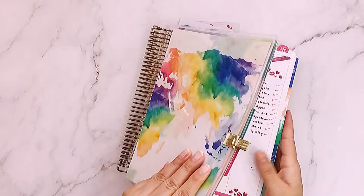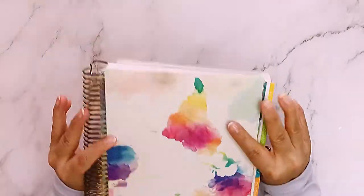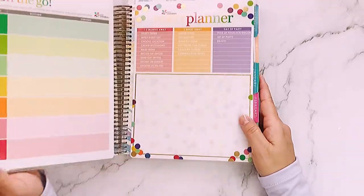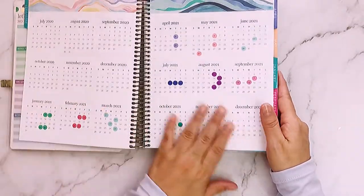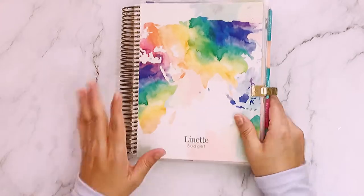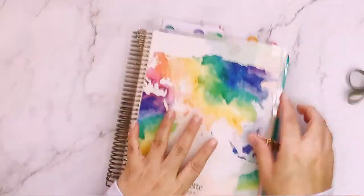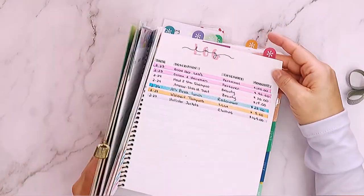The paper is really nice quality — I've had this for a year and it's still the same. The paper feels great when you write on it. Erin Condren also has a lot of accessories you can order, like these tabs I bought extra and these dividers — you can use dry-erase markers with them.